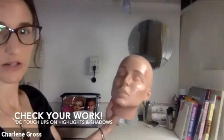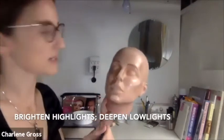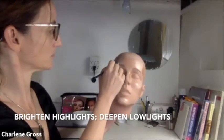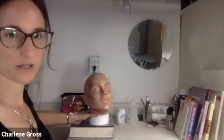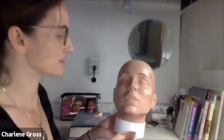Take a look at her and see what we see. A good distance to see. And this is a pretty good highlight and low light for a small stage. If it was a big stage, I'd probably say go bigger with these. You're trying to emphasize what's naturally already there.